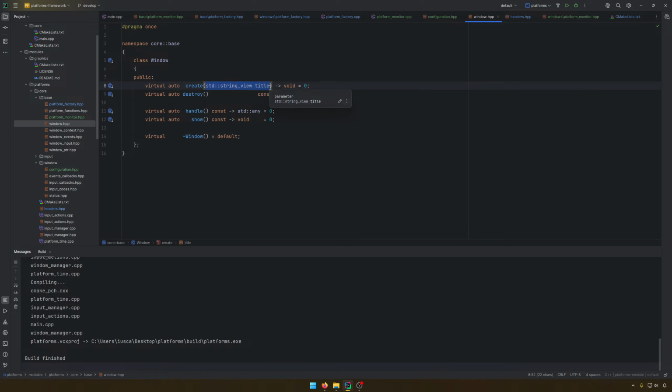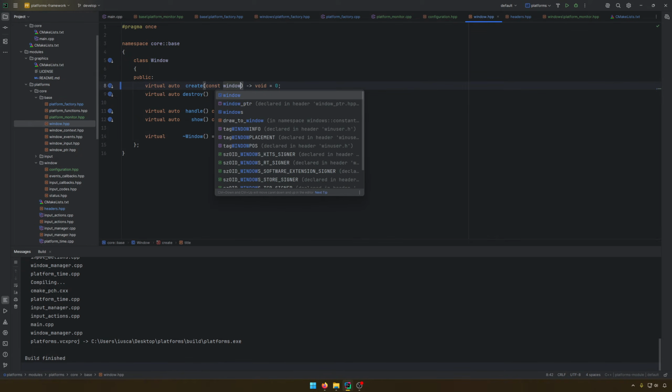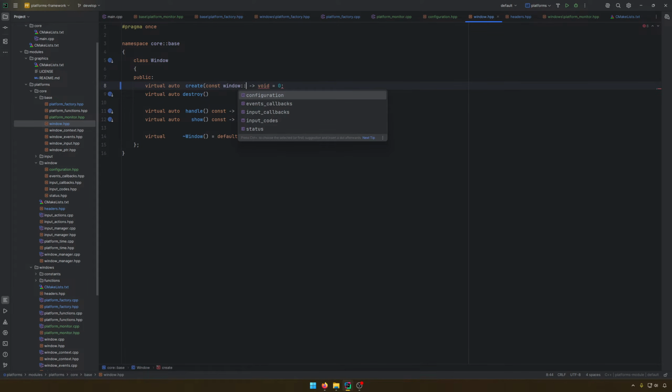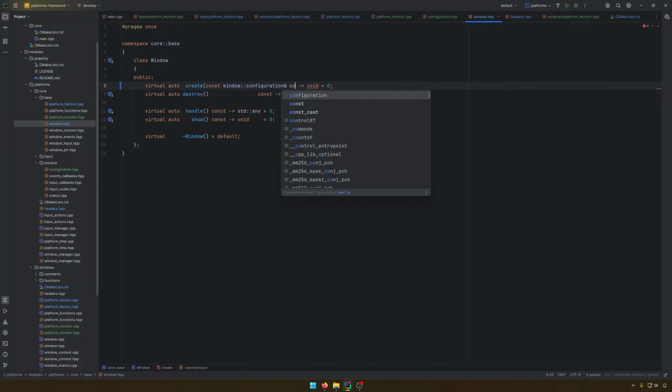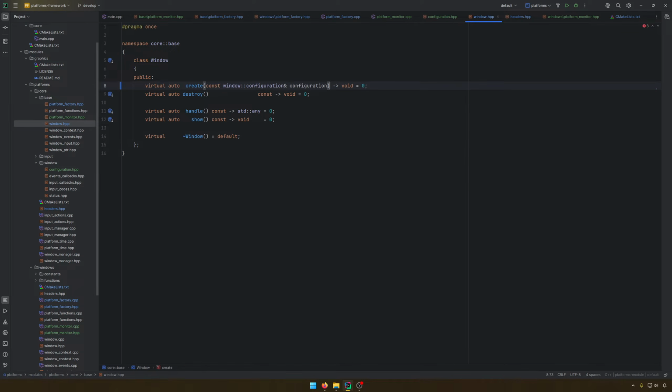The first part that we want to do, because the title is now part of the configuration, we'll try to use this window configuration and we'll have the configuration. This is what we need for our window now. Let's try to align the situation a little. Because I put it in the base class, it's very simple.